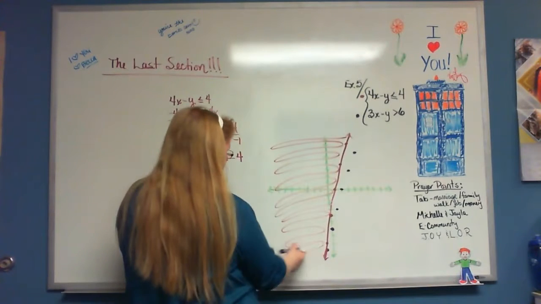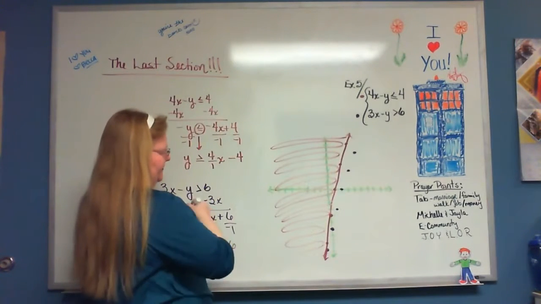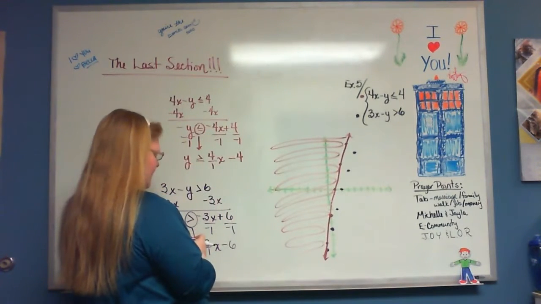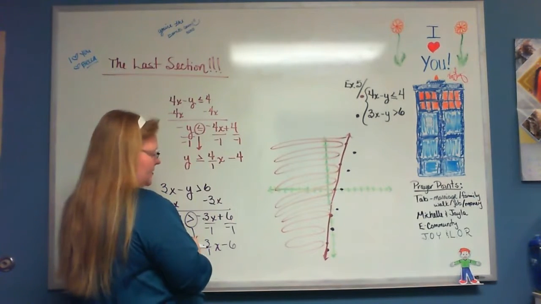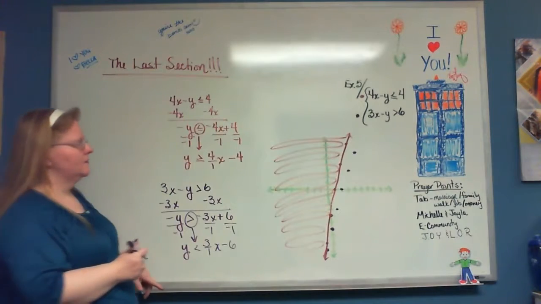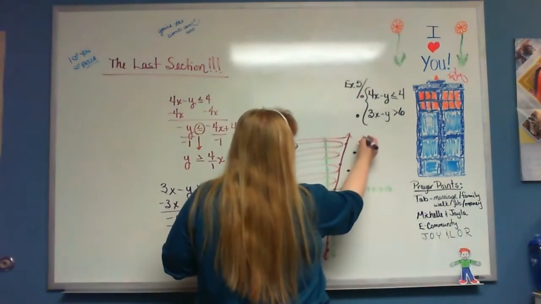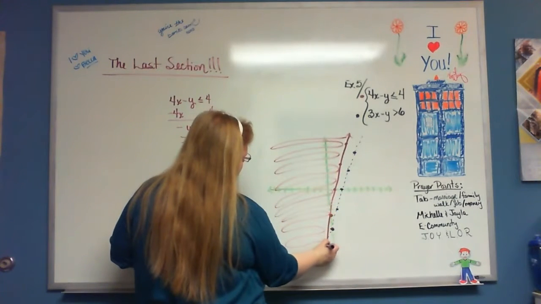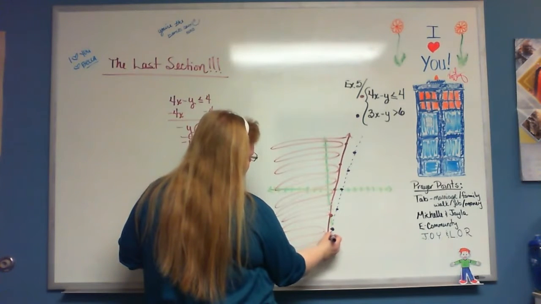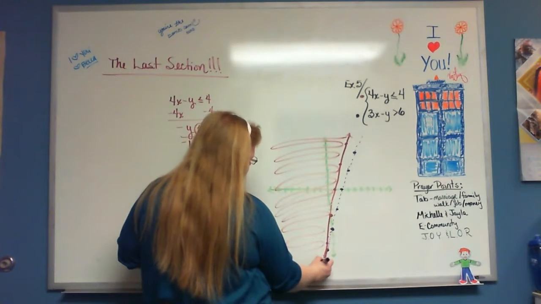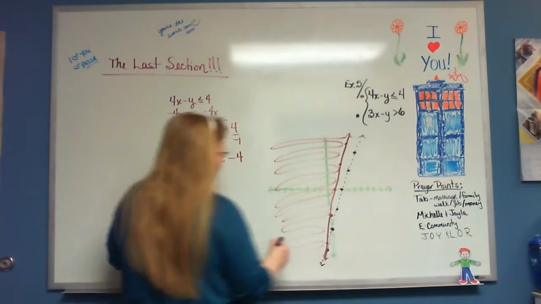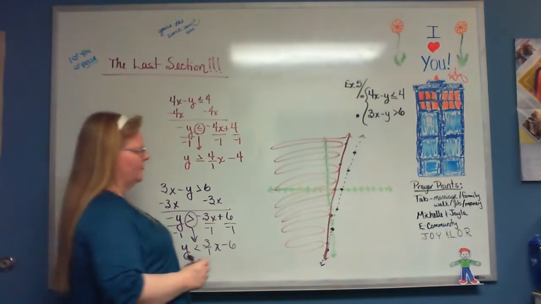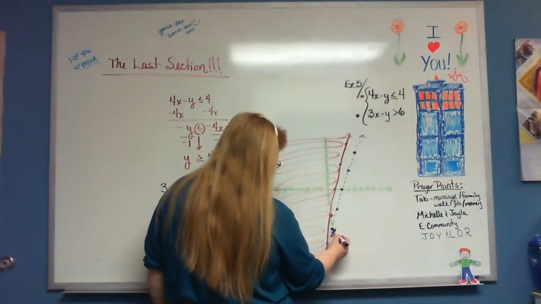So you can see where they cross down here. That's hard to see. Okay. This is a dashed line, not a solid line. Don't make it happen too soon. All right, and they want everything that is less than. So everything below this point gets shaded.